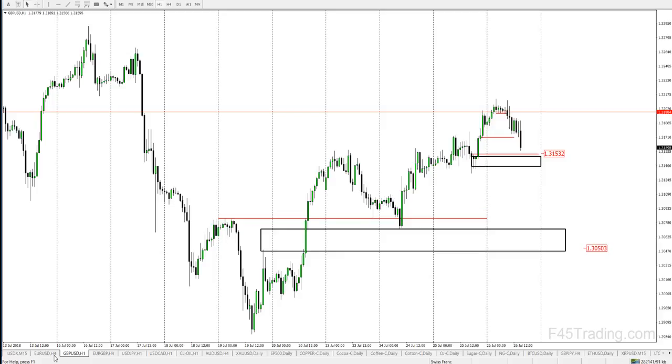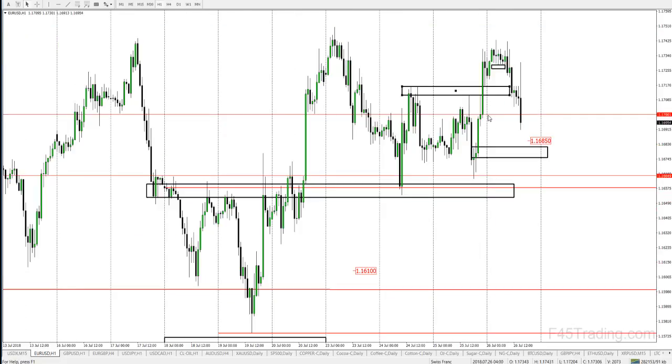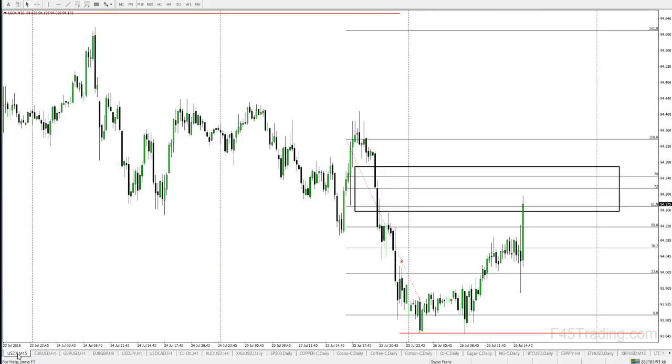And same thing on the euro. They are coming down a little bit deeper than what I had wanted them to. I was really hoping we'd get a move and a bounce off of these levels in here. They looked like they were starting to do it in here, and so far they're driving out all of the long positions here now, running this thing a bit lower in conjunction with the US dollar, which is now starting to push up into this area in here. So we'll see how much more they want to take.